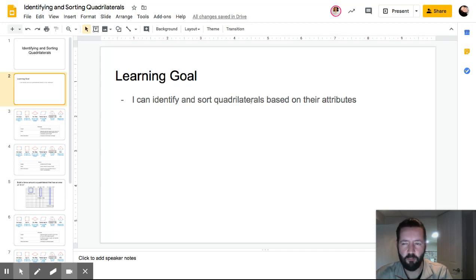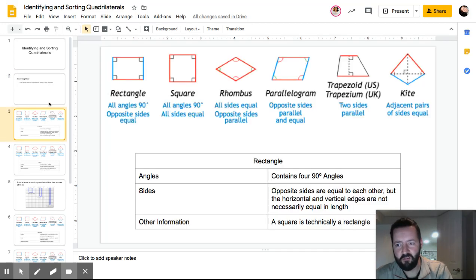I would imagine you're probably familiar with 3 out of the 6, and so we're not gonna spend a ton of time on those 3 that you already know, but I am going to spend a bit of time going through the 3 that you may not know yet, the ones that are going to be new to you. So let's start off easy. Let's start off with ones that you already know, and again, we're just going to blitz through this slide here because I think you all know what a rectangle is.